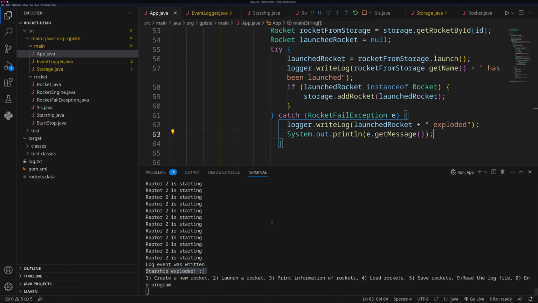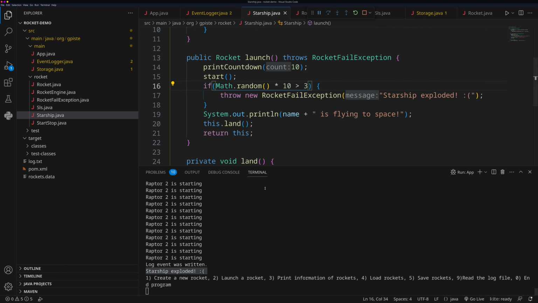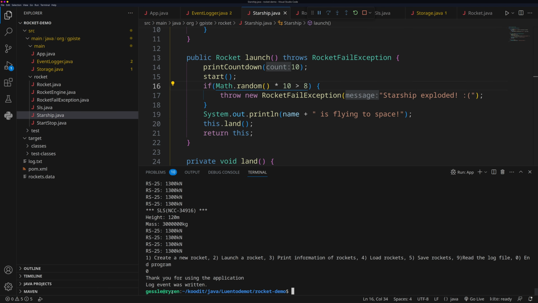So starship exploded. Now let's modify it so that it would not explode that often. And as it exploded, it doesn't exist anymore in the program. So let's try this again.